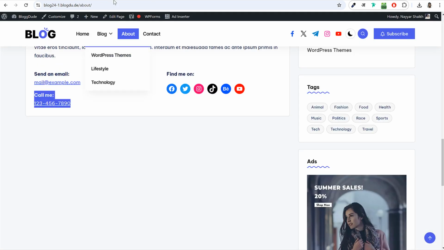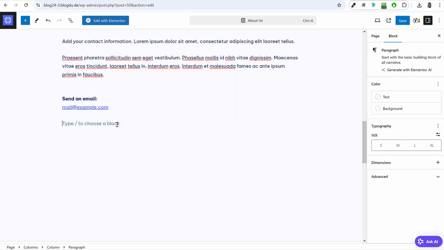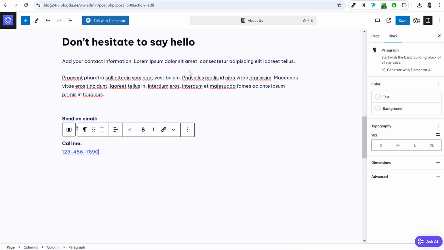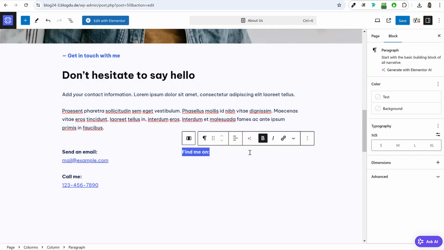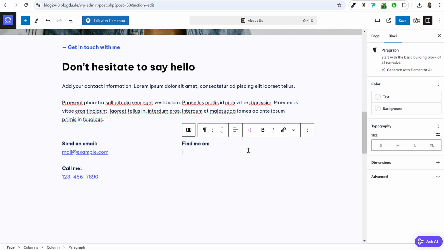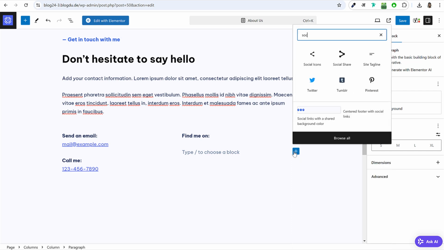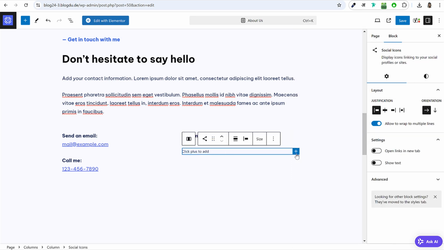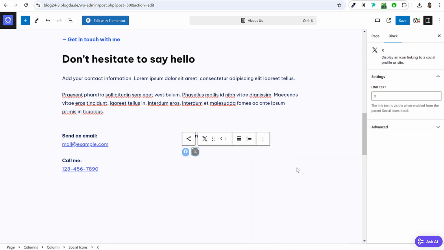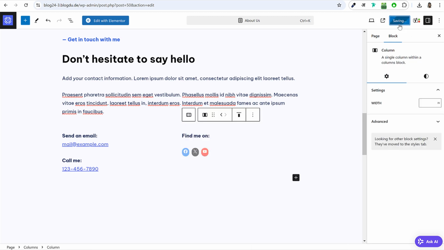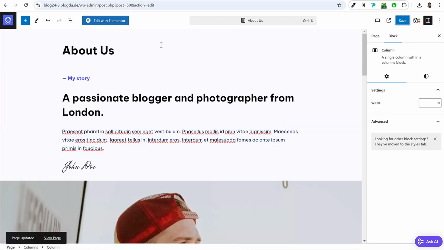Okay, same thing, you can copy this thing at the bottom, press enter to come to new option and then paste it. Now at the right hand side, simple text, click on plus button, paragraph, convert into this thing bold. And after that, press enter. Search for social icons, which we have used multiple times. So same thing, Facebook, Twitter, whatever you want to use, just use it like this. Okay, we have seen it multiple times. Click on save. And this is your blog page.